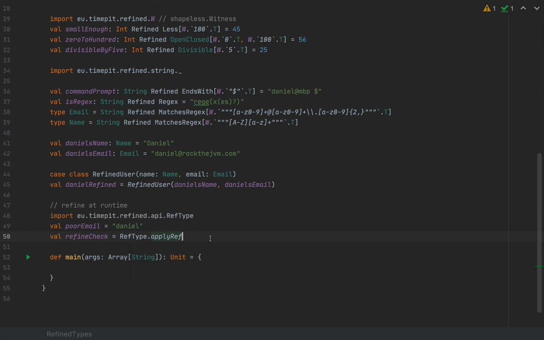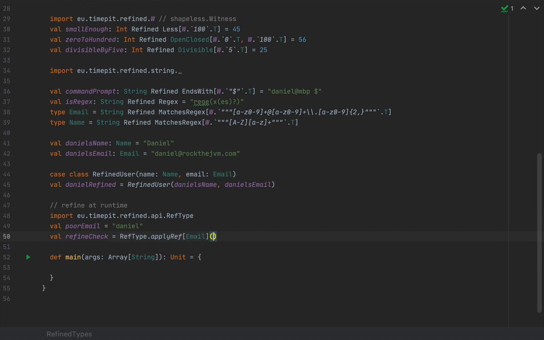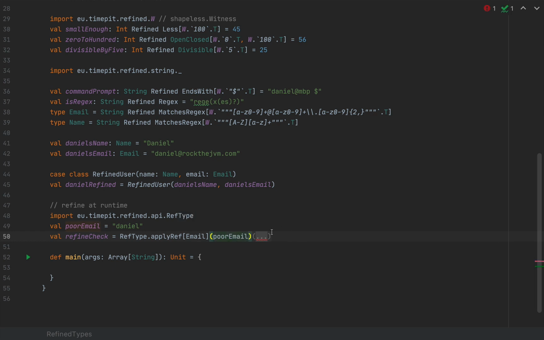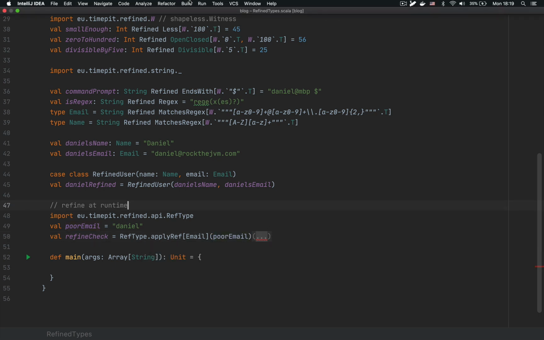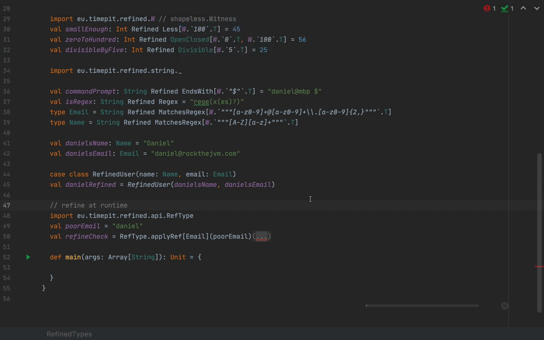So I'm going to say applyRef with Email, and this is my refined type over here. Now I need to also apply that to the string that I want to pass through. So I'm going to say poorEmail. Now IntelliJ doesn't correctly show me an error here because it says no implicits found, but if I go ahead and actually recompile this, the compilation will succeed. So I'm not going to get any compiler errors, so just ignore this.